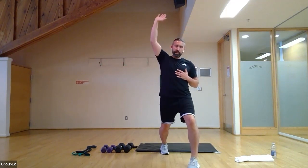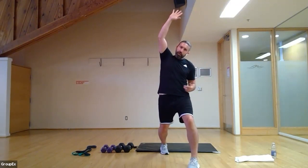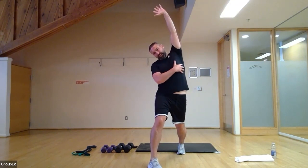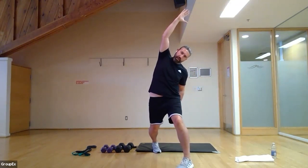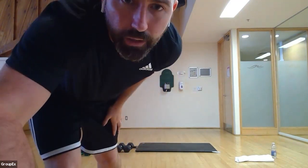We're going to come into the hip flexors — front of the leg. Big step back with your right foot, reach up to the ceiling with the right hand, spread your fingers apart, and just lean to the left. Getting into that pocket here. This is nice if you've been sitting down at the office all day or you're a little tight. Let's switch — step back with the left foot, reach up with the left hand, and lean to one side. Really feel this along the side. Let's do one more of those — try to reach a little bit more to the corner.